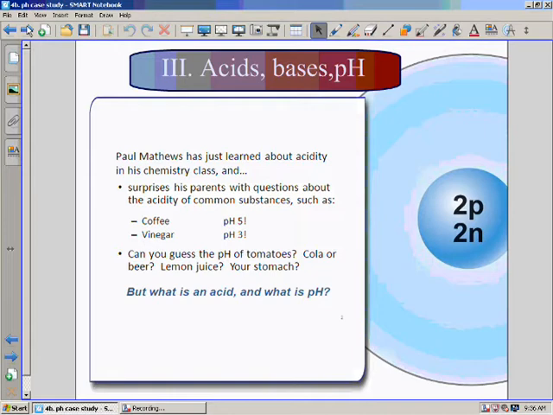His dad asks, "I don't get it. How can 2 units, like the difference between 3 and 5 or 5 and 7, give you 100 times as much?" "'Cause, Dad, it's a log scale, you know, like earthquakes. And the 2 units mean 2 powers of 10, like 10 squared. And that's where the 100 comes from." Sarah chimes in. She's much better at math than Tom. "So you mean if there were 3 pH units difference, that would be 10 cubed or 1,000 times? Or if you went from pH 3.7 to pH 6.7, then that would be 1,000-fold." "Now you're getting it." "Whoa, slow down, Paul," replies Tom. "You've got my head spinning. Besides, it's getting late, and you have school tomorrow, so off to bed with you."